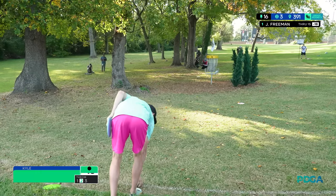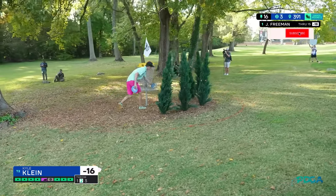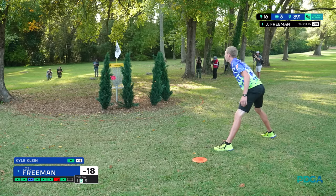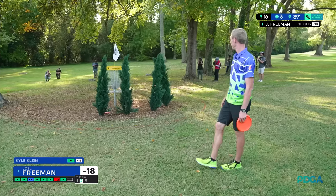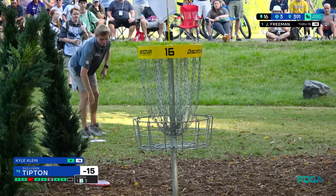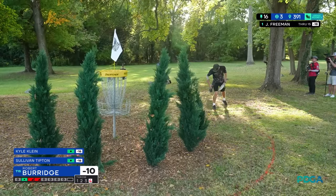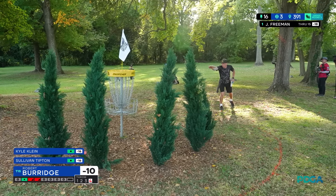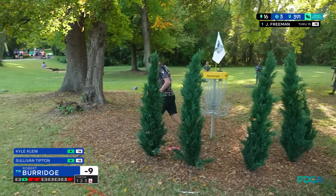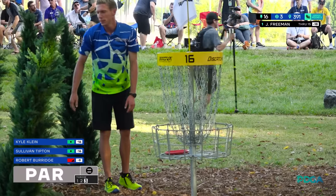Kyle for birdie — count it! That's so pretty, so good. That's five shots I can think where he's just on the line and drills it from outside the circle. Joel having to go wide hyzer — no way! Look at that — that little tree was squaring up the basket. Sully and Kyle are going to get one step closer again. Sullivan 16 under par, so many birdies on this back nine — yes, with the easiest little sidearm flick, and with the bogey on the easiest hole on the course where he just caught a bad break. Yeah, it was a bad roll. It could be even better is what I'm getting at.